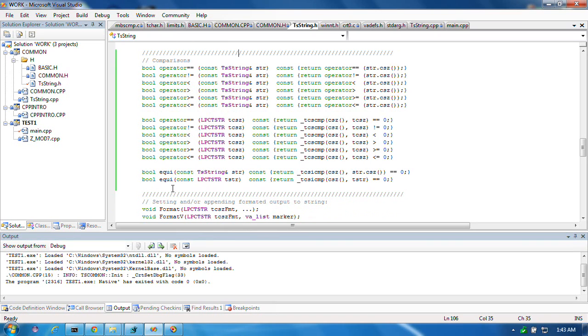Now, what about equi? Equi is not something the compiler automatically knows what to do with. It knows how to compare, it knows what to do with double equals and pointers, but it doesn't know what to do with this and pointers. So even though we haven't added anything to this, we're safe with that conversion.